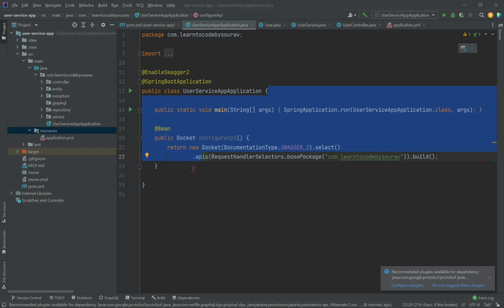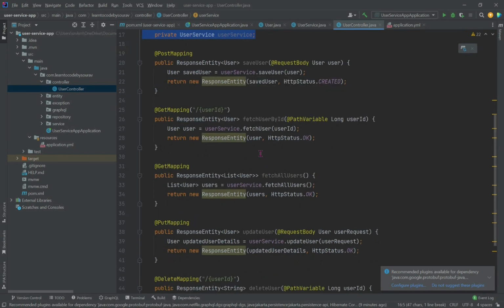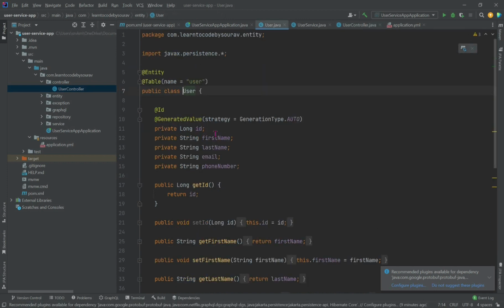In REST API, if we go to the REST controller, which is a user controller, let's suppose we want to fetch all existing users. What we will get in the response in the client is all the attributes as part of this user object, like ID, first name, last name, email, and phone number. But in the case of GraphQL, we can query it out.